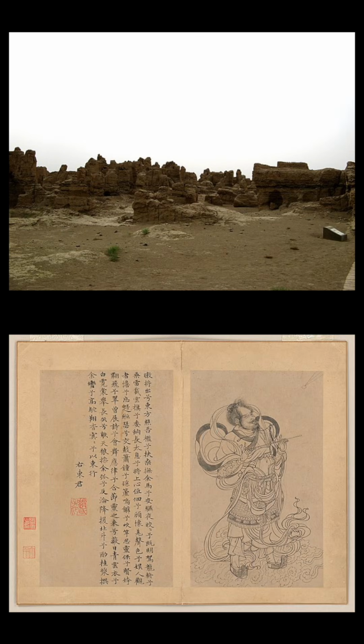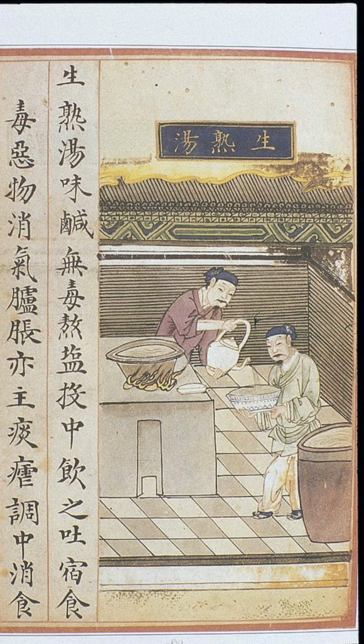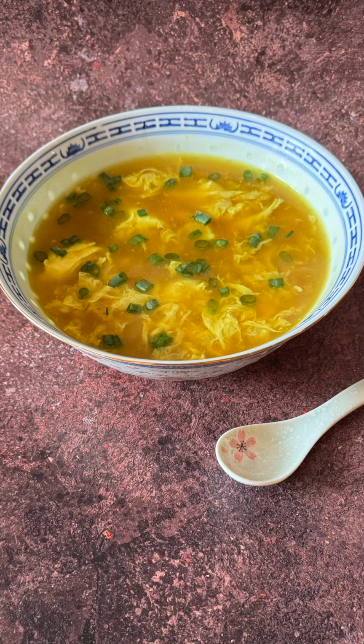Adding raw egg to simmering broth is believed to be an ancient practice dating back to 1400 BC in China. In both China and Egypt, the soup was named egg flour soup because of the floury ribbons that are created when the raw egg is drizzled into the broth. In China, there are regional variations, such as in the south, where the soup is thickened with cornstarch, but in the north, it is left thin and watery. In Cantonese imperial courts, egg drop soup was made to show the chef's finesse in making the fine swirl of eggs. Today, however the swirl turns out, you're going to love the taste of this soup.